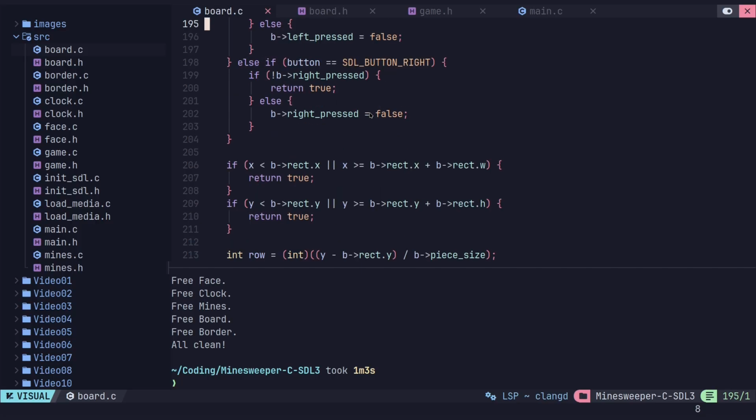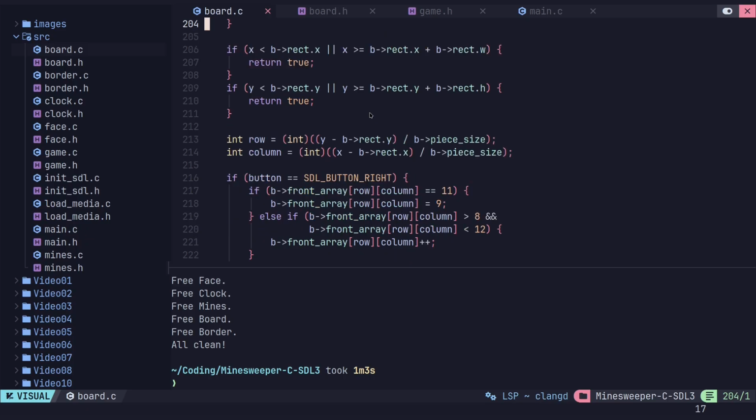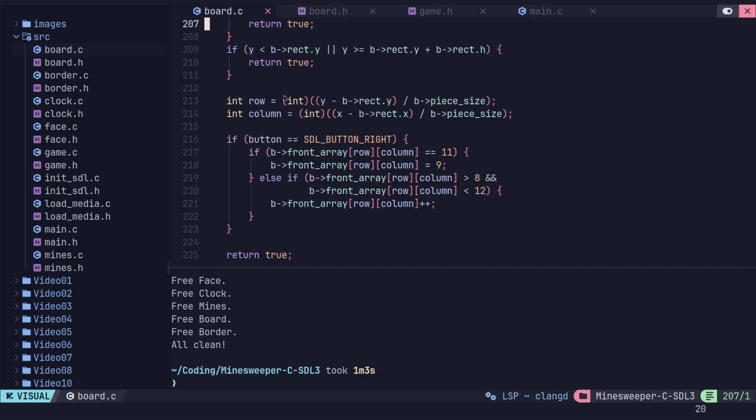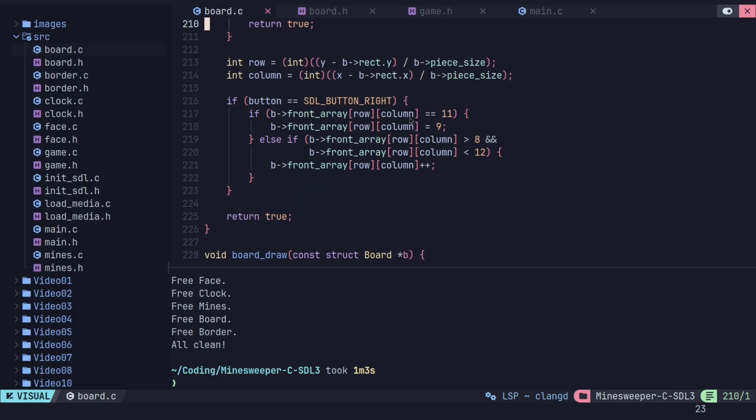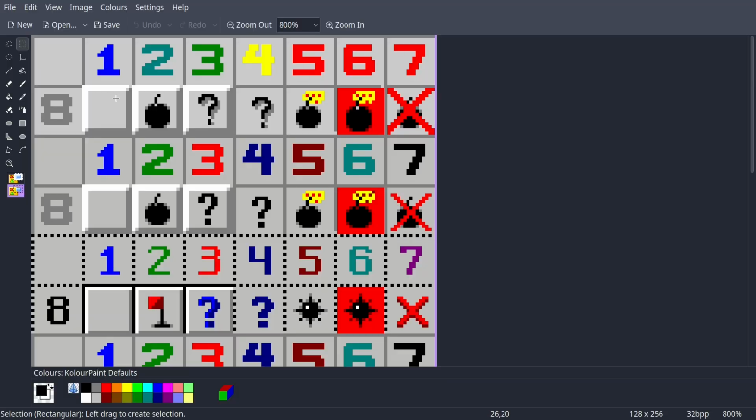But we're going to allow continue processing. So then we're checking if we are within the bounding box again, but we're kind of doing it backwards. We're returning out of this function if we're not inside of the box. If we are still in this function afterwards, now we can set the row and the columns, and we can set whether it is just the up or the indicating that it could be a bomb or indicating a question mark. Either the 9, the 10, or the 11.